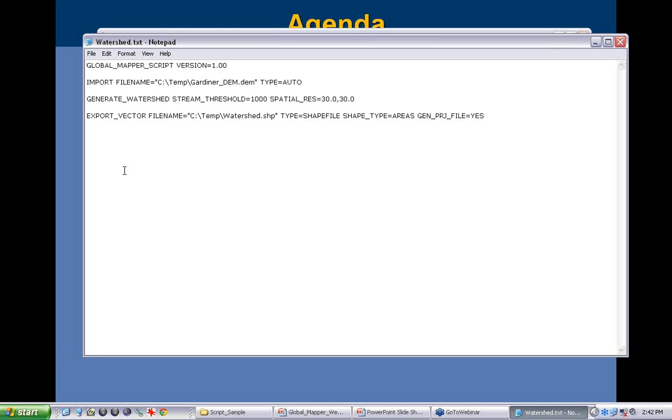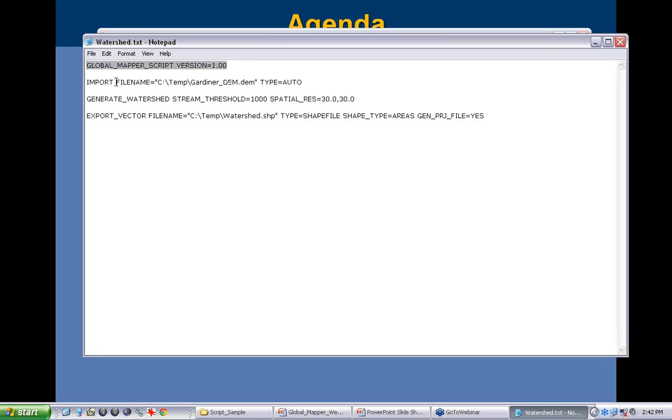Now, this particular script is actually going to be run without even looking at the software. I'm actually going to run this externally. Granted, the processing engine is still chugging away under the hood, but I'm not interacting with the software itself. If you want to build a script, you're always going to begin with this line, global mapper script version equals 1.00.